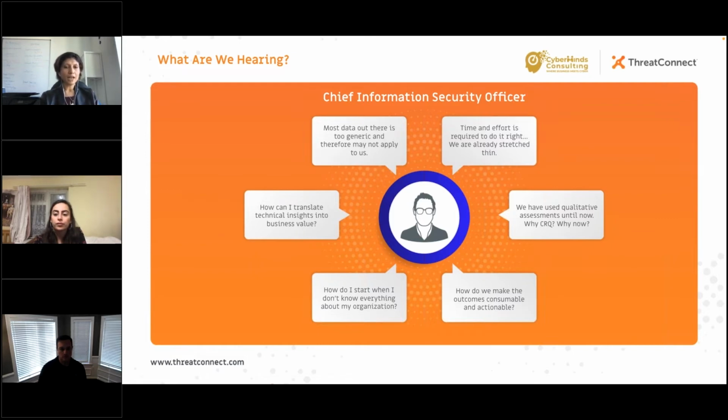The one I will pick up is how do we make the outcomes consumable and actionable? A lot of these risk quantification outcomes can be very abstract, right? How do you make it unique? How do you make it actionable and consumable to your organization? And as a service provider, we recommend a couple of things. You can take the outcomes of the risk quantification process and use it to create short-term and long-term controls implementation plans. And not just creating a controls implementation plan, but aligning it to your current business priorities and your current CISO priorities as well.